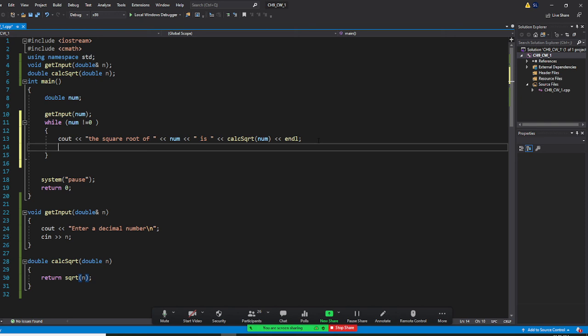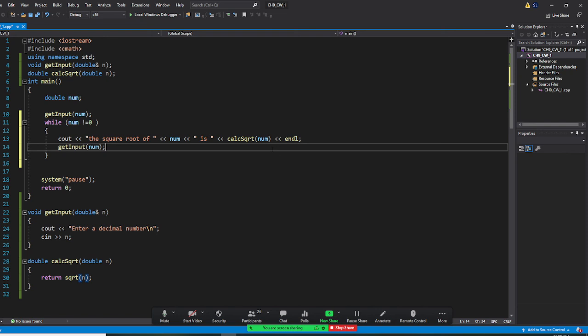Where should I put my update read? Inside the while body. Control C, Control V. So primary read, while the variable we use to decide is compared to a sentinel, and we do something.